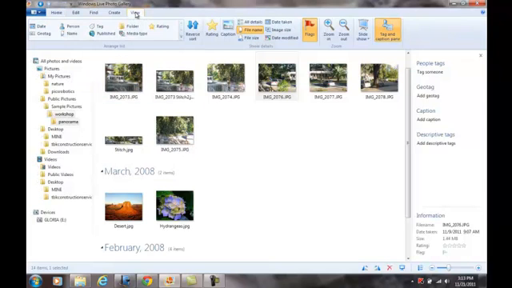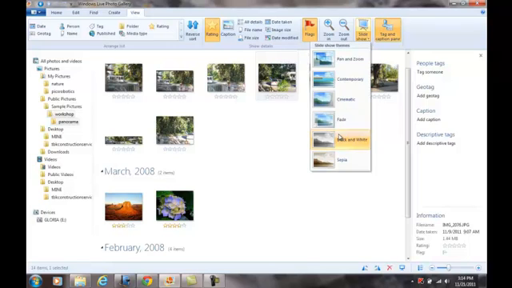And if I click on my tab that says View, I have the same choices again. I can sort it in a reverse order. I can rate it. I can add my caption. I can see all the details of the picture, the file name, the size, the date that it was taken, the image size, the date that it was modified, my flags, zoom in and out, or create a slideshow from here.